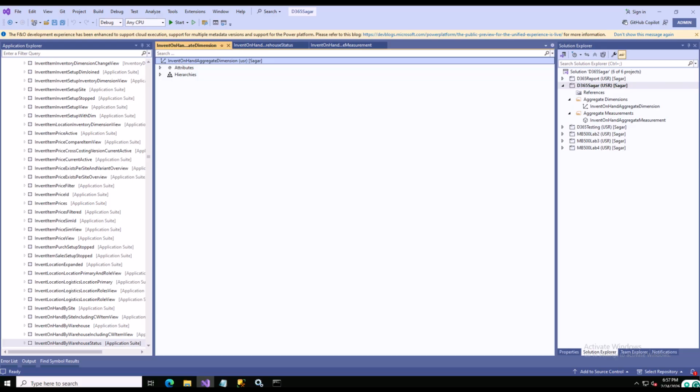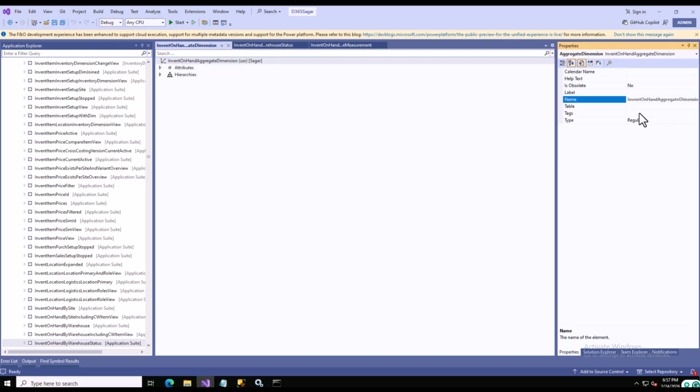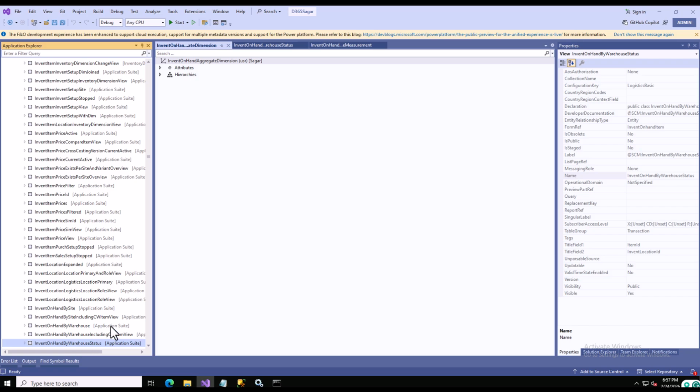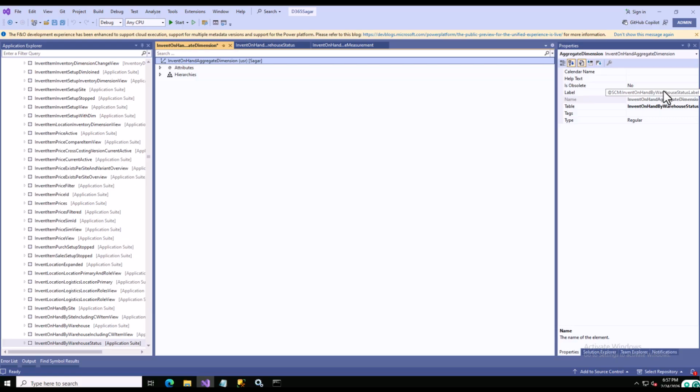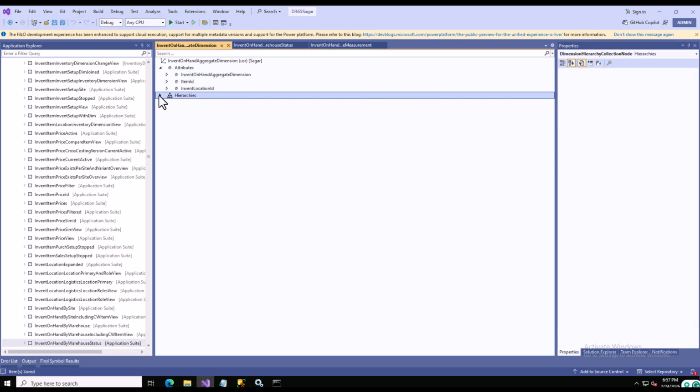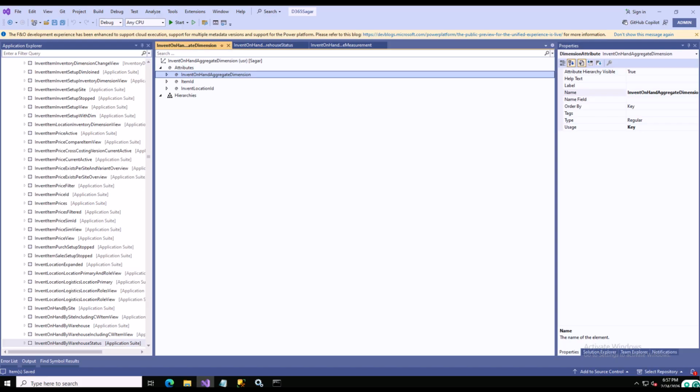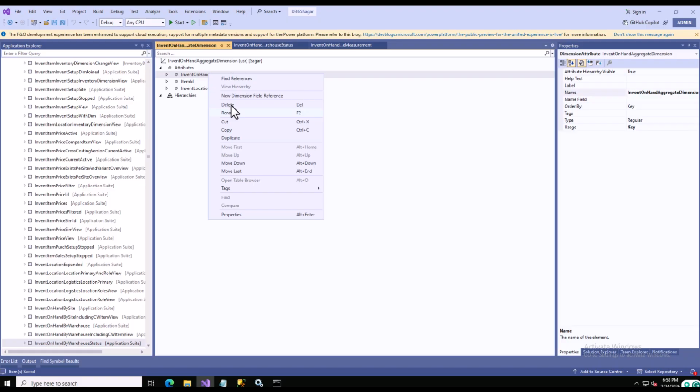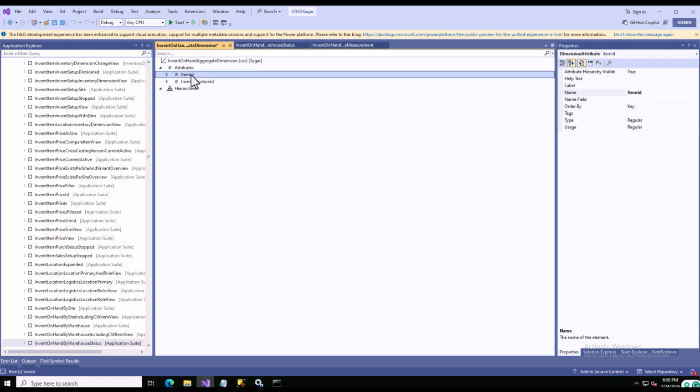All right. Again, here also I'll be selecting my same table. That is this one. Okay, it is available now. Let me save this. And now you will see the attributes are automatically being added here. So let me delete this one. All right, here I have my item ID.